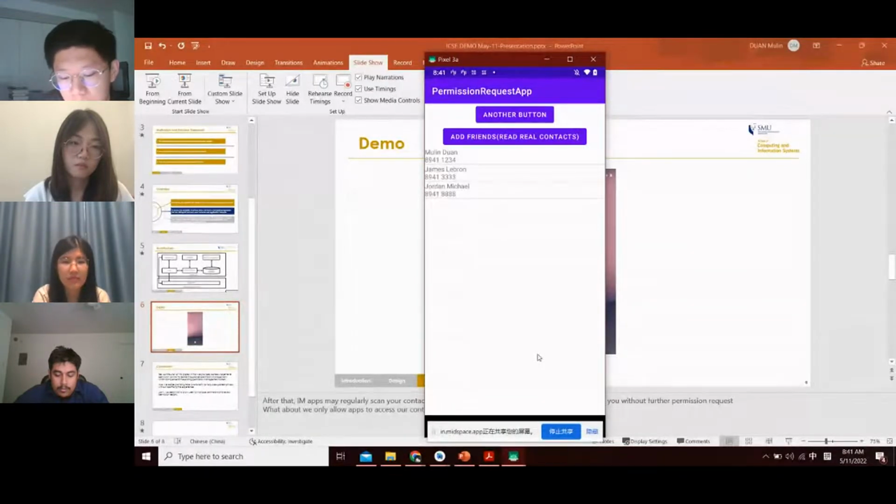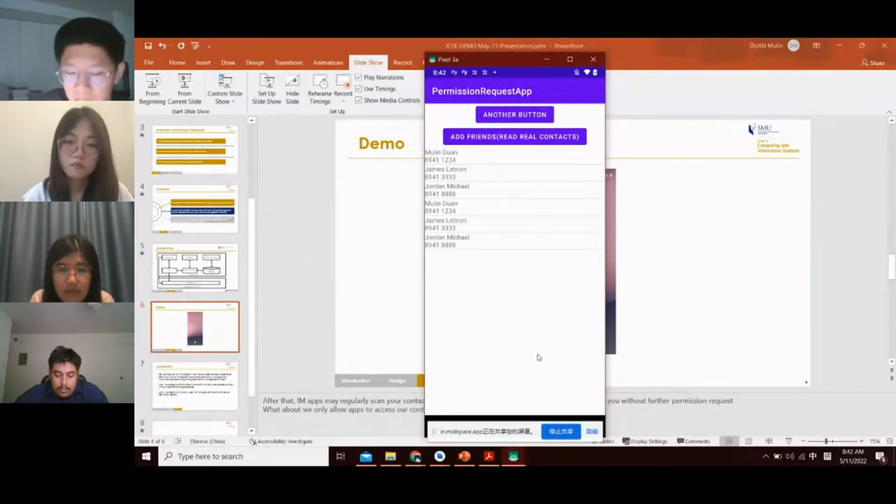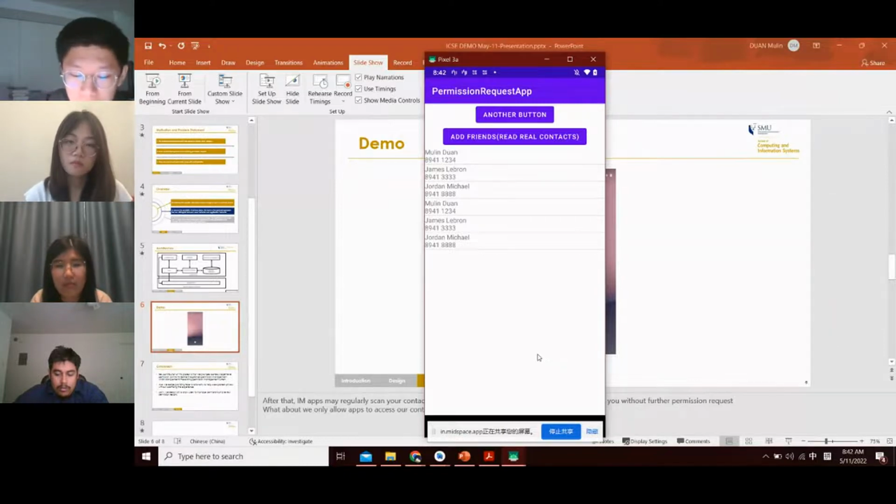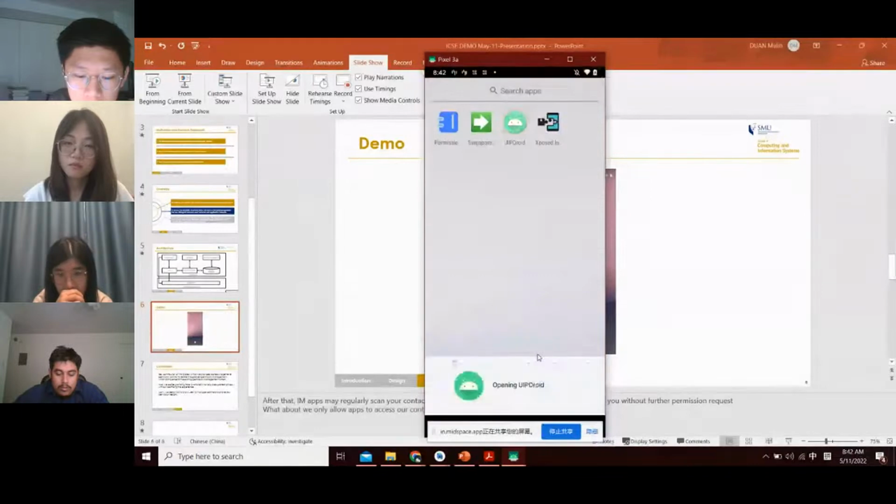So for example, if I click another button, it can also read my contacts, which is very dangerous and quite annoying. So what we should do here is go back and open our tool UIPJoy.